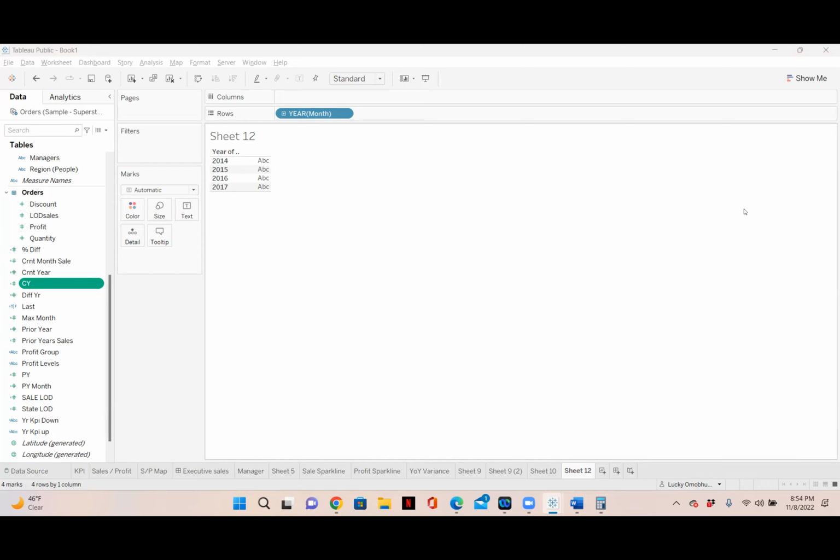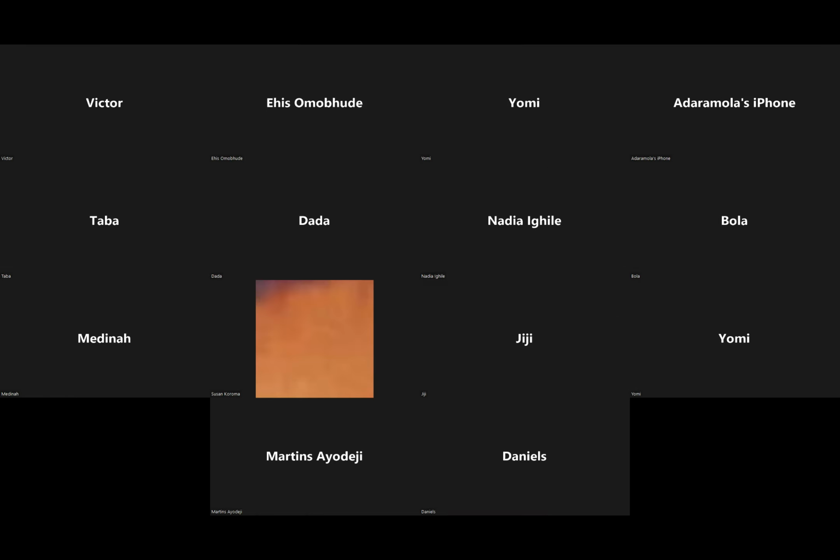Now, did anybody attempt to figure this calculation out? Yes, I did. Did you get it? Yes, I got it. But the data I was using stopped at 2018. It was looking at today. Just like if we add the 2022 data, it's going to be giving us the current date, and the current date is also looking at the previous year. Share your screen. Let's see. Yeah, I can see it.